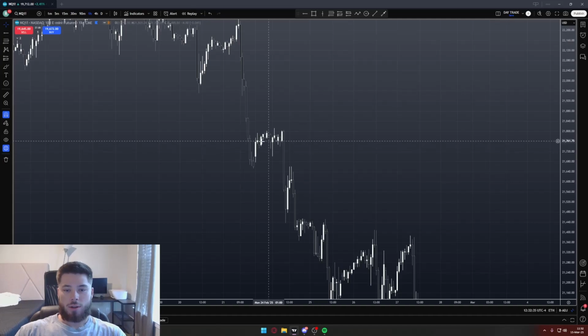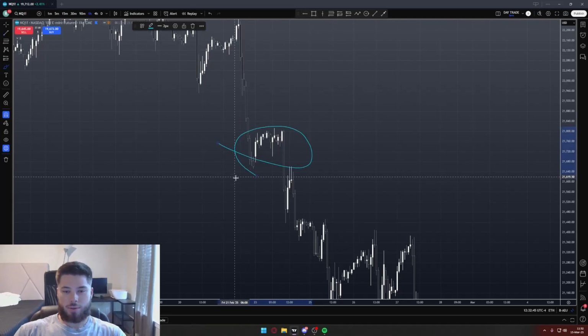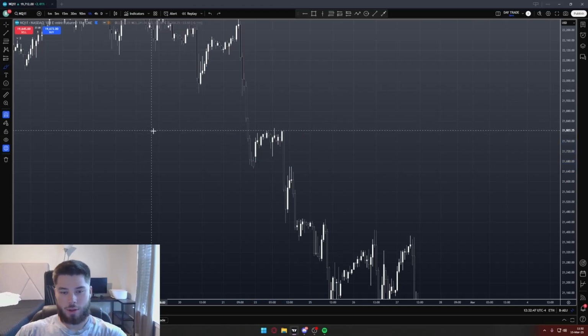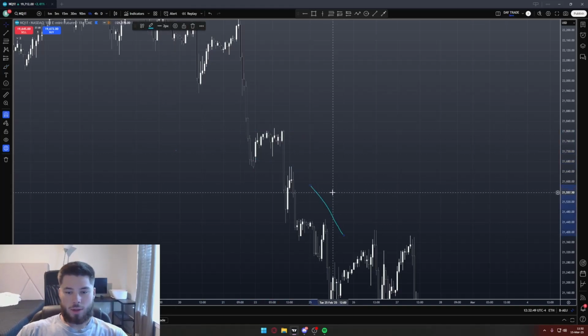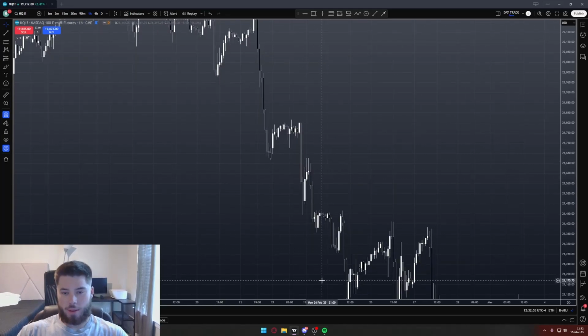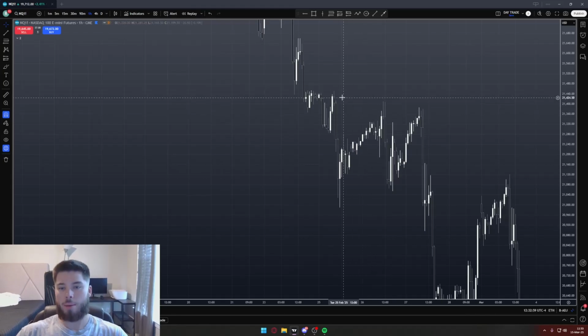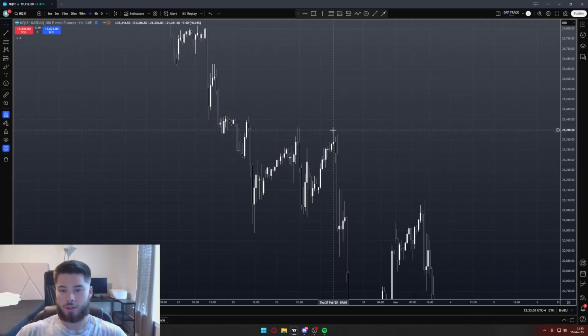Goes down. It consolidates for a little bit in this zone right here. This is called consolidation. It's just up, down, up, down. It's not really doing anything. And then it tanked. Failed to take a high again. Came up a little bit, tanked. Came up, tanked. Failed to take this liquidity, tanked. Failed to take this liquidity, tanked.